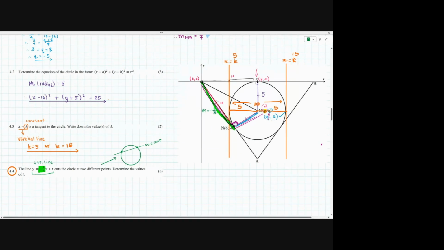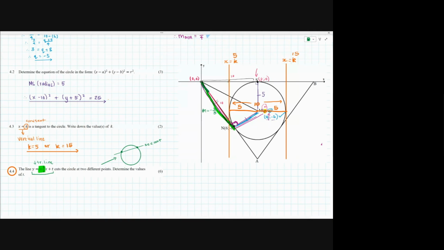Right, so now we need to think about what this means. That line currently is a tangent to my circle. Okay, we know it's a tangent. We were told it's a tangent. It's currently only touching my circle once. And so essentially what this means is I need to take this line. Again, I should have made this slightly thicker. So let's do that, just so that we can see what's happening.